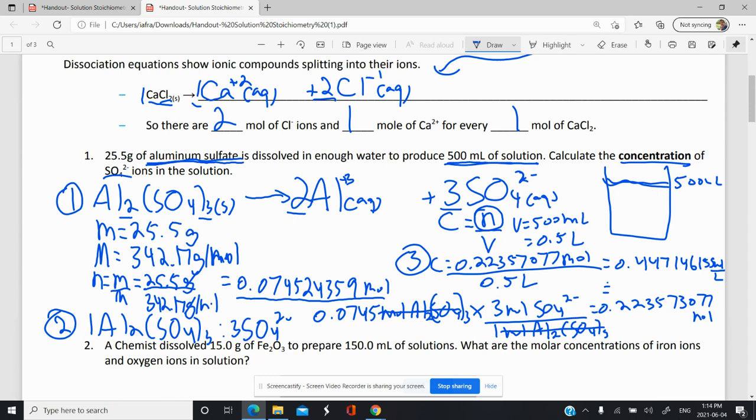What's my last step here? Right, the number of sig figs, exactly. So it looks like that's right, 1 sig fig here, exactly. So we'll have to round this to about 0.4 moles per liter or molar. So that would be the concentration of the sulfate ions in there. 0.4 moles per liter or molar. Are there any questions about that one right now?